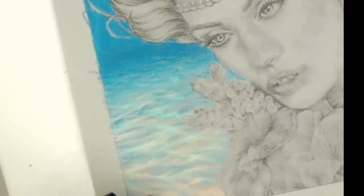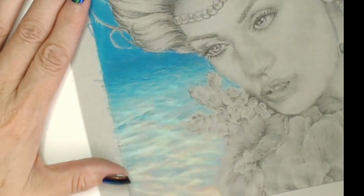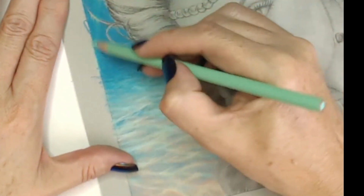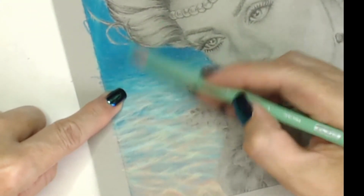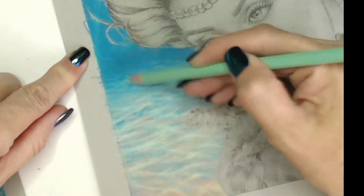Let's just zoom in because you can't really see, it's too far away. Okay, sorry, I'm just waiting for the delay so that I can see if I've zoomed in correctly. There we go. So flicking motion, bring your rays down. Say you have a highlight here. Make sure that you do have a little bit of your rays following a direction that it will catch. But keep in mind the angle of your rays penetrating the water.